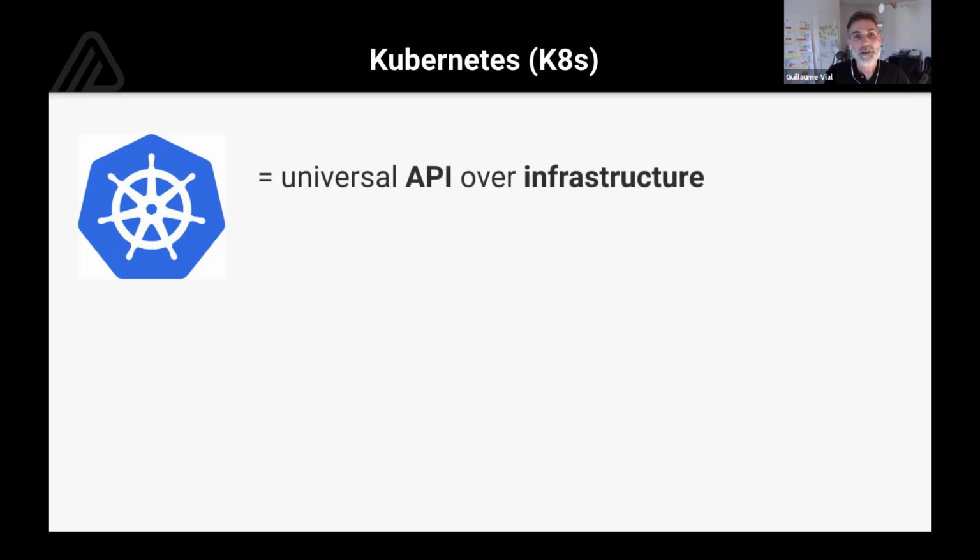So what is Kubernetes? Kubernetes is a lot of things, and I just try to point out what I think is most important to know. So in fact, Kubernetes is a kind of API over your infrastructure. Meaning, an API, what does it mean? It's an application programming interface. It means it's a way for an application to communicate with your infrastructure. And your application can be Jenkins, can be any kind of script. And the great idea behind this is that you just write code to define the target state of your infrastructure, or to just execute some order or instruction over your infrastructure, typically rebooting a server or something like that.